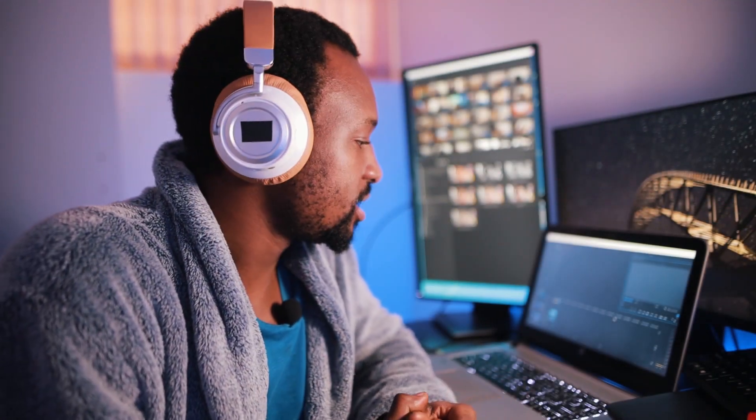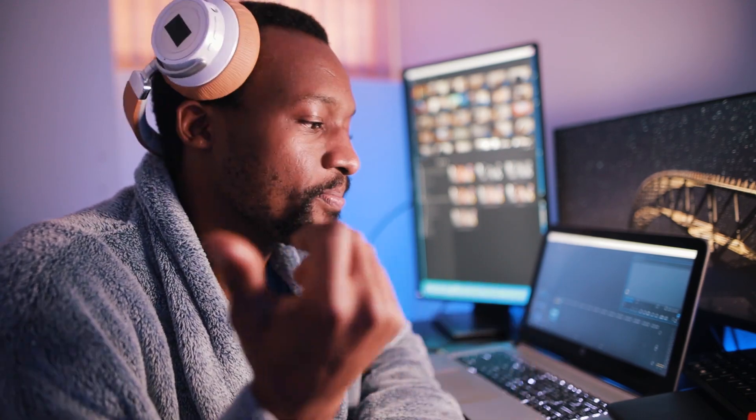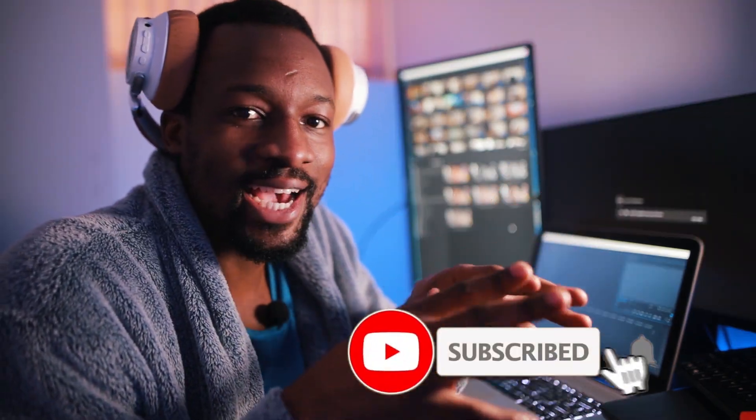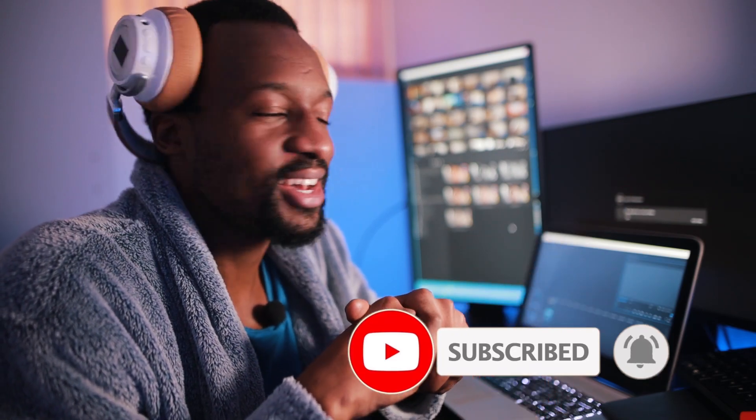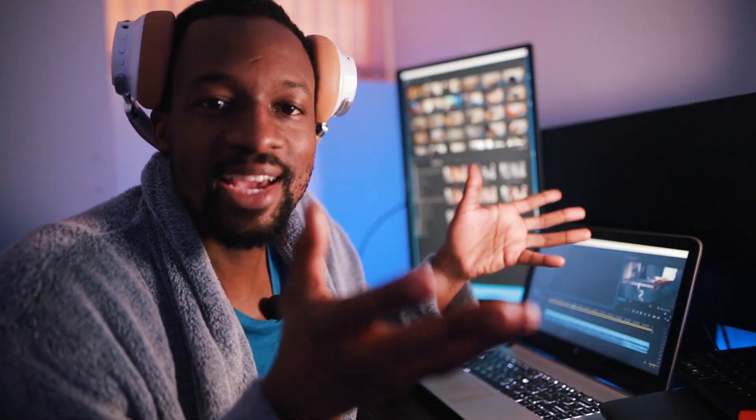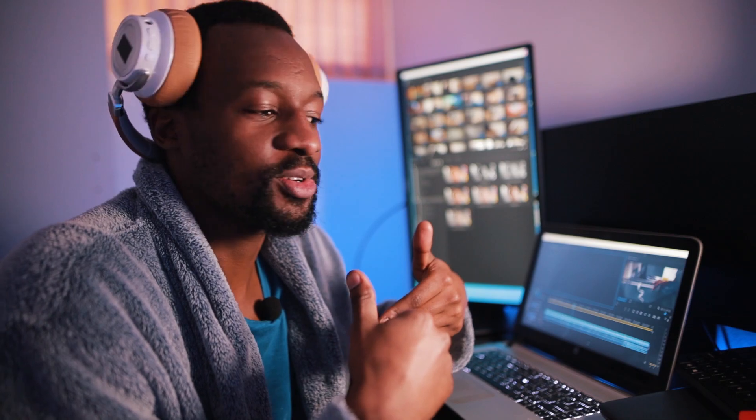So that's my setup. You may have noticed I'm no longer using my colorful mechanical keyboard — that's because I use it for gaming on my Xbox, and I find it annoying to disconnect it every morning for work, so I'm just using this standard keyboard. I'm actually using this workstation now to edit this very video. The portrait monitor is where my file browser and effects panels are, which leaves my main monitor with just the timeline and preview — which is really cool. Sadly my work docking station doesn't work with my personal laptop, but that's fine.